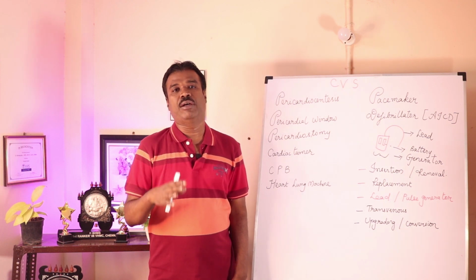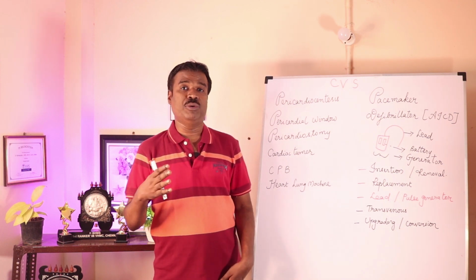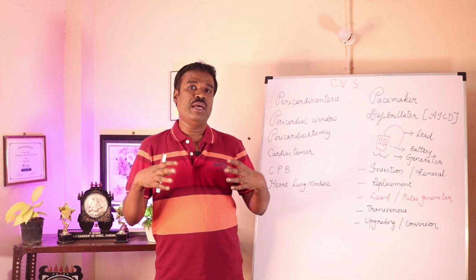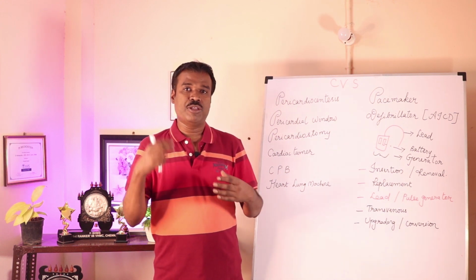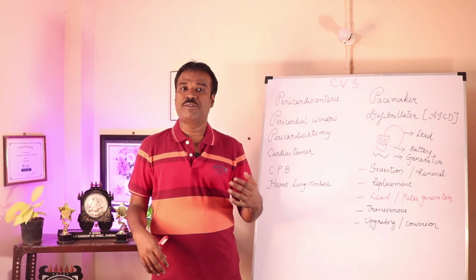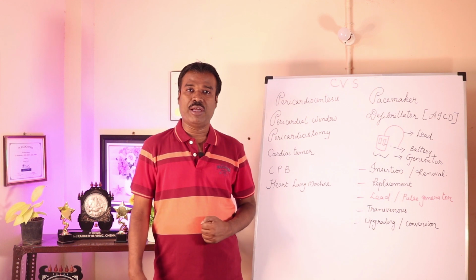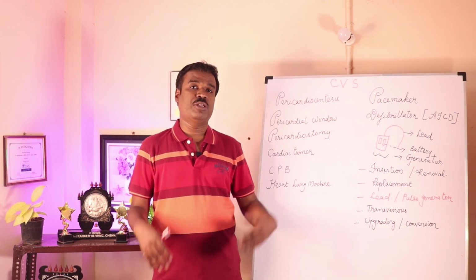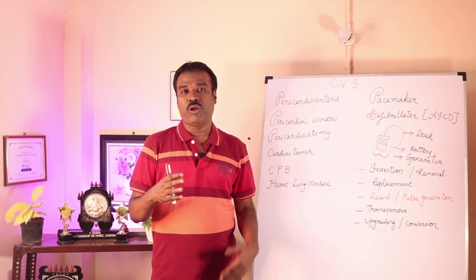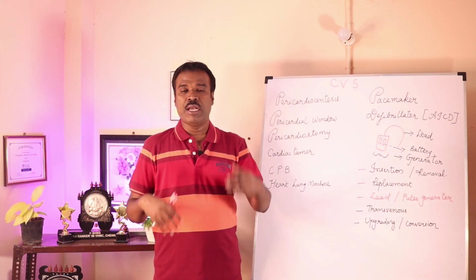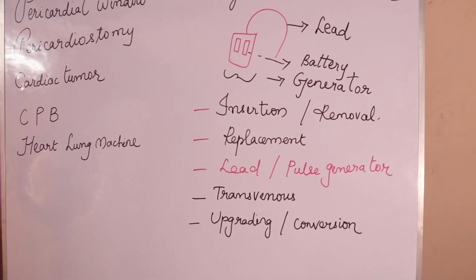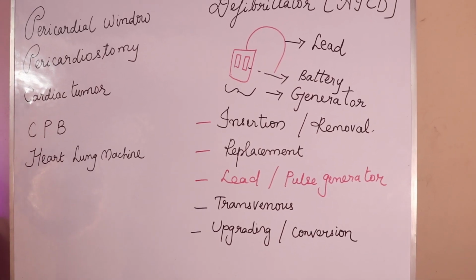If this pacemaker is also going to help you by giving a shock when there is an excessive cardiac action, it has to do a process called defibrillation. That is being done by a device called a defibrillator, which is the AICD, automated implantable cardioverter defibrillator. So in the CPT coding description of these codes, we have separate sections for pacemaker and defibrillator.